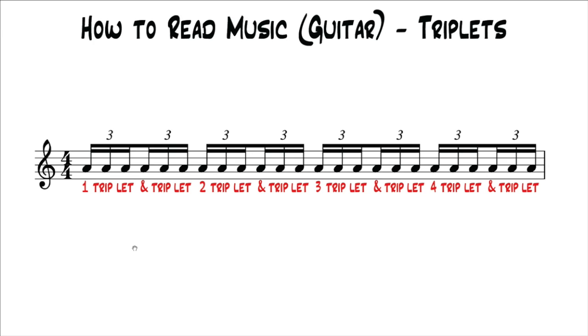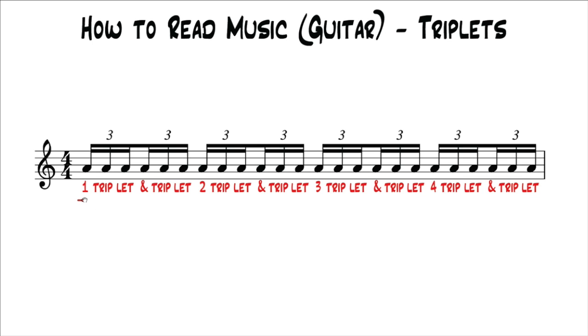So now if you're to count it, I'm going to count it really slow just because it's hard to say, and I want you to really be able to hear it. It would be 1 triplet and triplet, 2 triplet and triplet, 3 triplet and triplet, 4 triplet and triplet. And there's other ways to count it, which you may find, but really, you're not going to count that out when you're playing it fast. You're going to have to slow it way down to count that out because it's a mouthful.